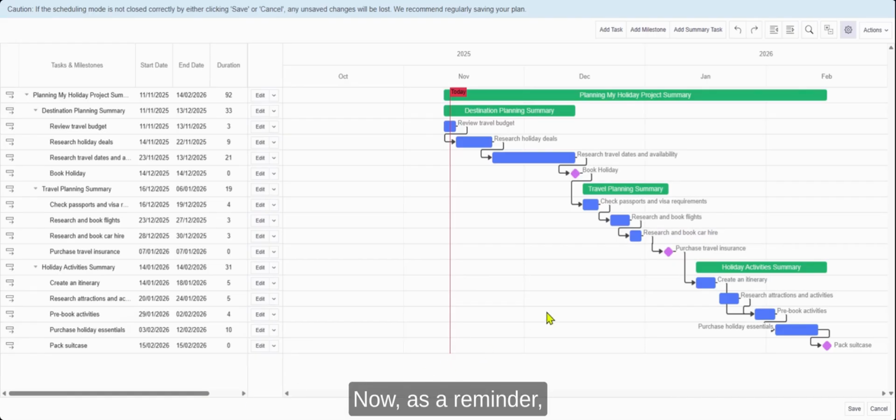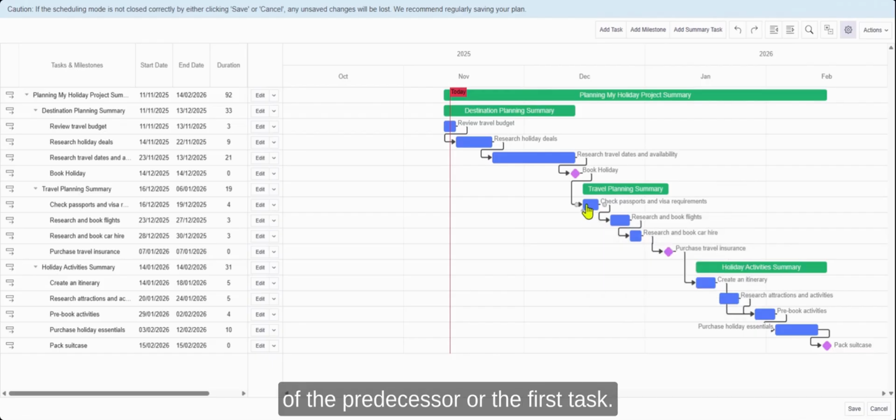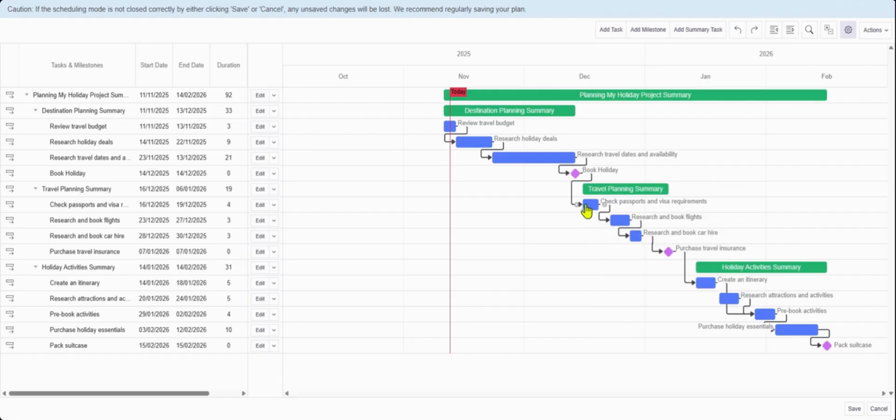Now, as a reminder, dependency lines must be drawn between your tasks and milestones for the auto schedule process to work. Once dependency lines are in place, the start date of the successor or the second task will update according to the end date of the predecessor or the first task.